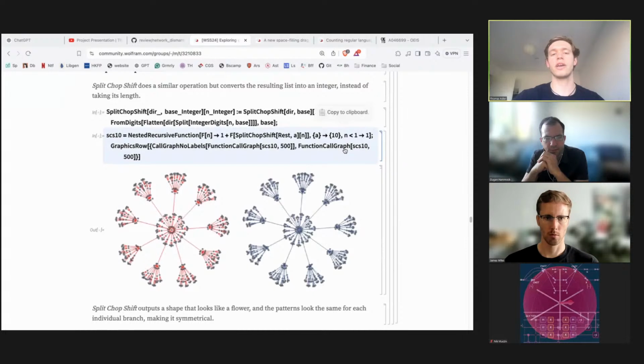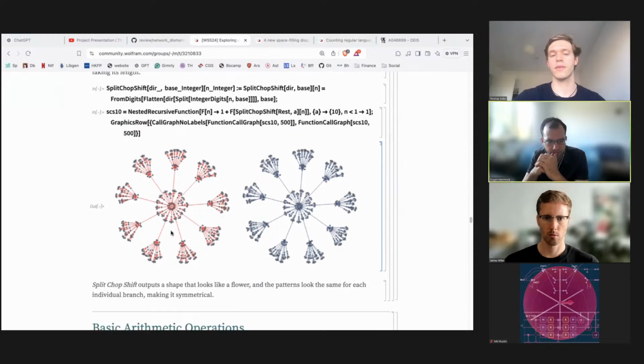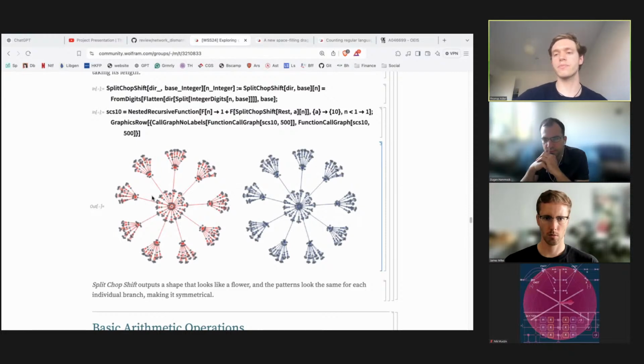And this is also kind of cool, because we got some bigger ones and then some smaller ones coming out of this initial condition. They're really cool. All right, so this is all the different types of shifters, and maybe I can go back a little bit to the code and show you how we actually created those call graphs.